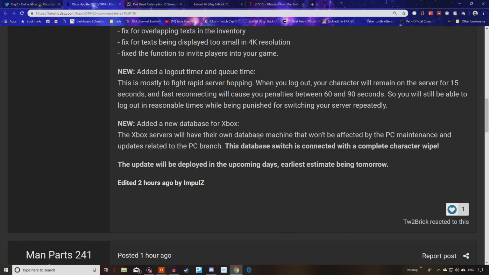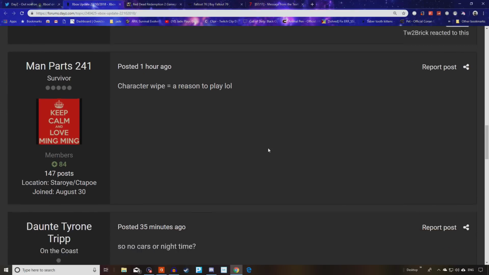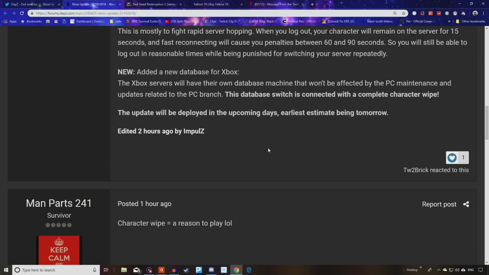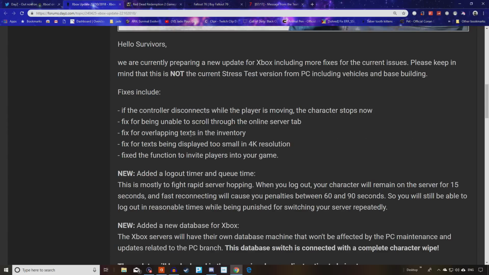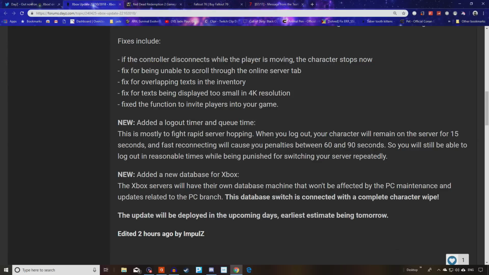Now don't get me wrong, the game is always going to be exactly the same as PC. They've said that we're going to get the same content. However, this just means that hopefully any problems that affect PC won't affect the consoles as much. So I know it's disappointing news. Some of you guys are going to be really pissed off that there's no real big update in this, or that your characters are being wiped because of this update. But hopefully it will mean it's the last time until launch.